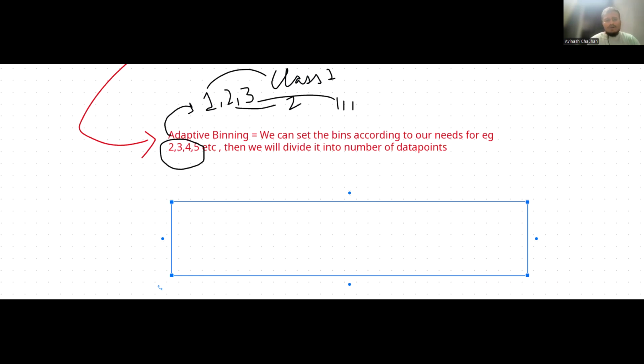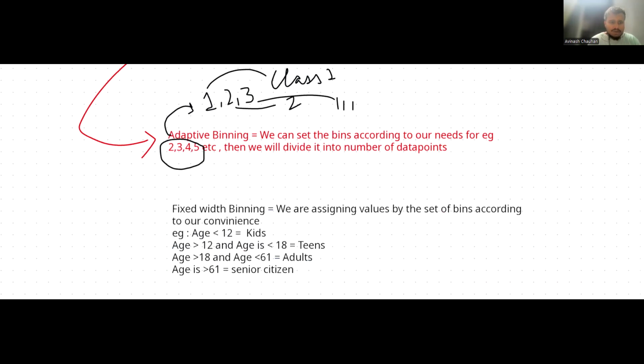Okay. So what we are doing, if you could see here, we are assigning bins to it. We can say here, my bin is from low till 12. Here you can see the bin is from 12 till 18. Here the bin is from 18 till 61.